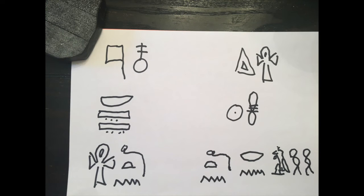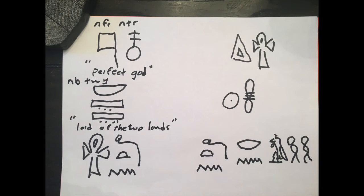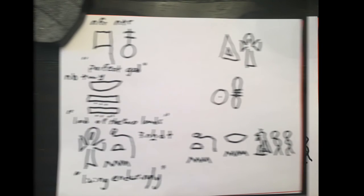Here are a few different words that are used to describe a king, and these are very important ones because they come up all the time in stelae and inscriptions, because there are certain common ways that kings and pharaohs and important people worth monuments are described. So the first we have is Nefer Netjer, and that means perfect god. And again, Netjer is written first but said after. Then Neb Tawy, which is Lord of the Two Lands. Remember, plural always has a W at the end, even if you don't write it. And you see two of Ta, which is land. So Neb, meaning Lord, because if Neb, the basket without a handle, comes first, it means Lord.